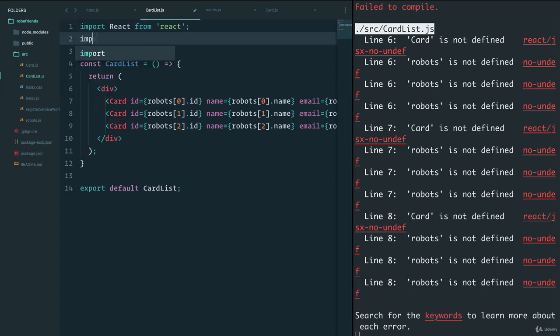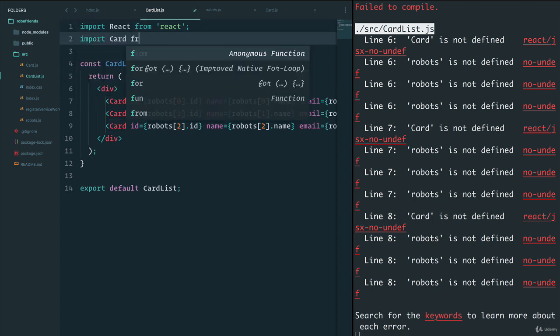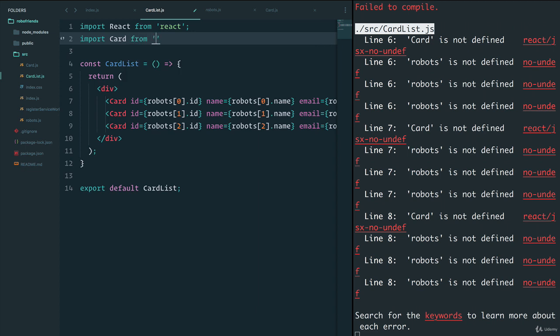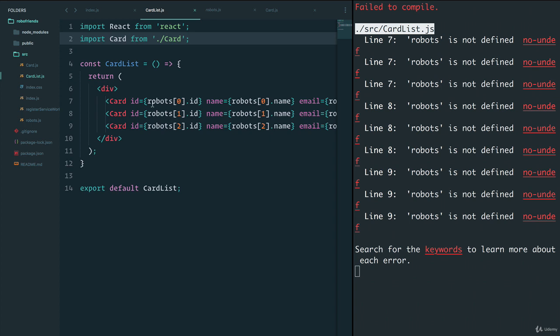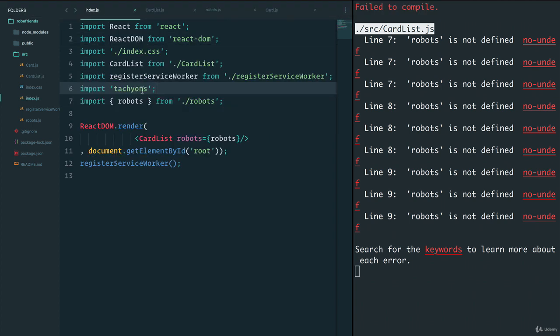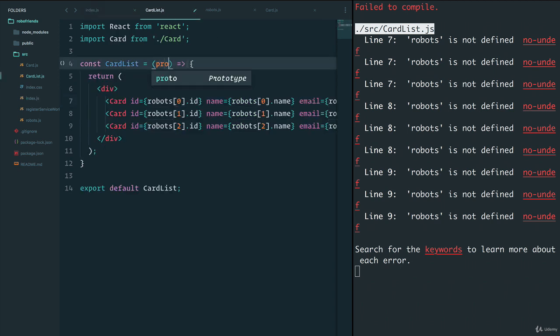So let's import card from, again, same directory, card.js. Robots isn't defined. We know that card list receives robots now, so I have access to it in the props. Or I can destructure it and say that we have access to it with robots.